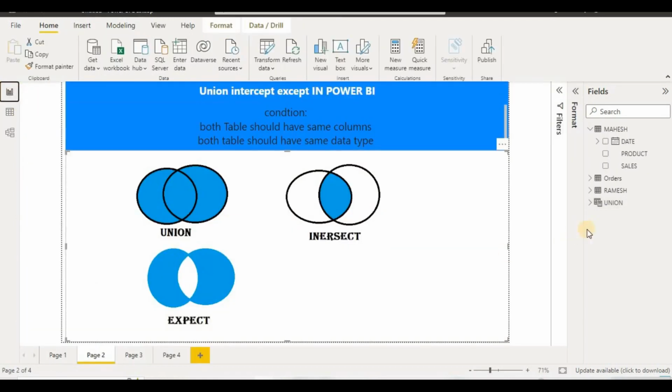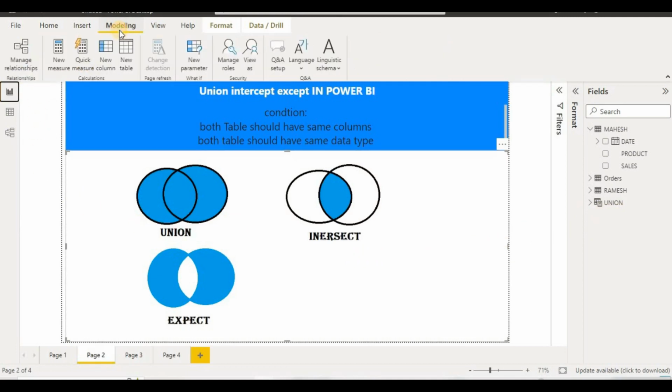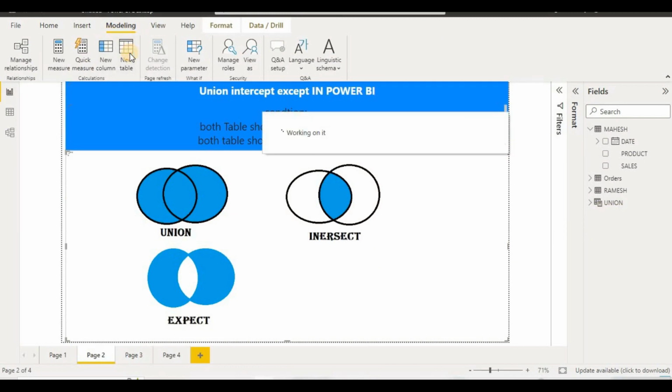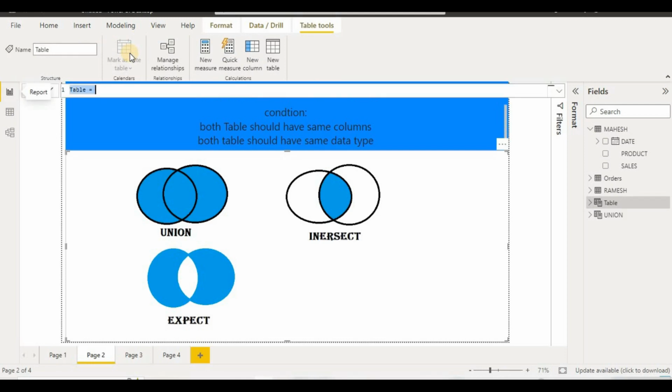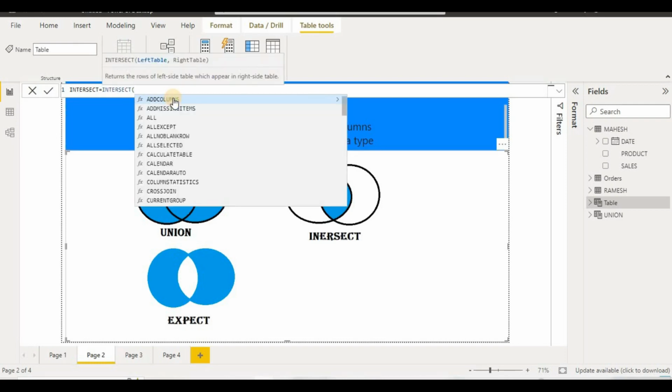Next is your common data. For that we can use INTERSECT. For Intersect I will again go to Modeling, then New Table, and give it the name Intersect, equal to the formula INTERSECT.